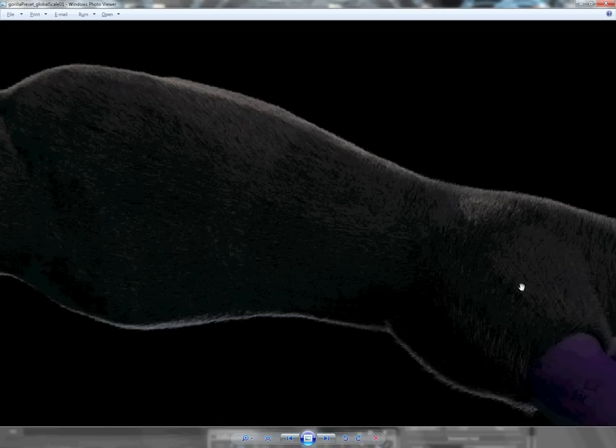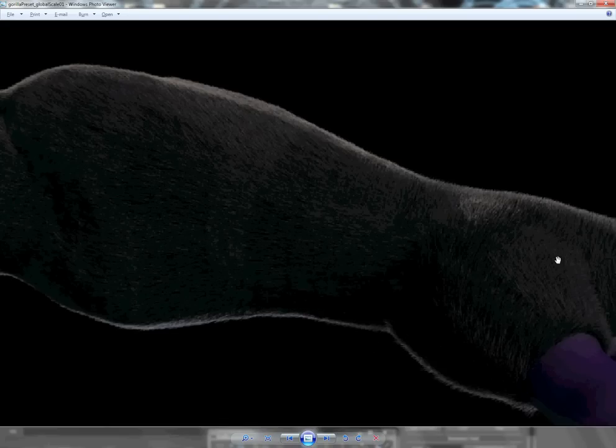Notice that we have fur that's going in different directions in different places. That's because, like I was saying earlier, fur respects UV direction as well. And I rotated a couple of these different from the rest of them just to show you an example of that. The way this laid out was that the fur was running up the arm, so I just decided just to run with that.